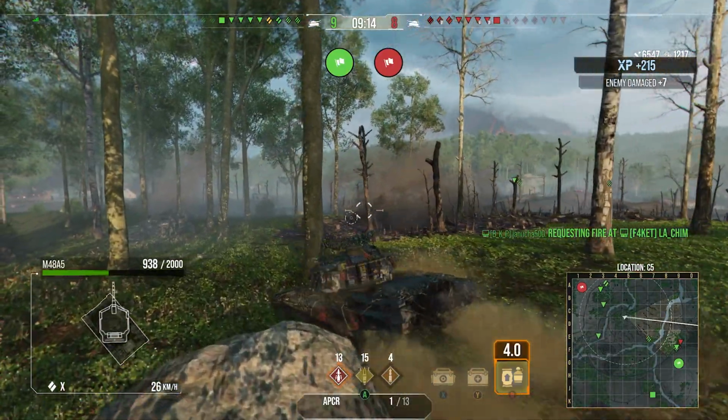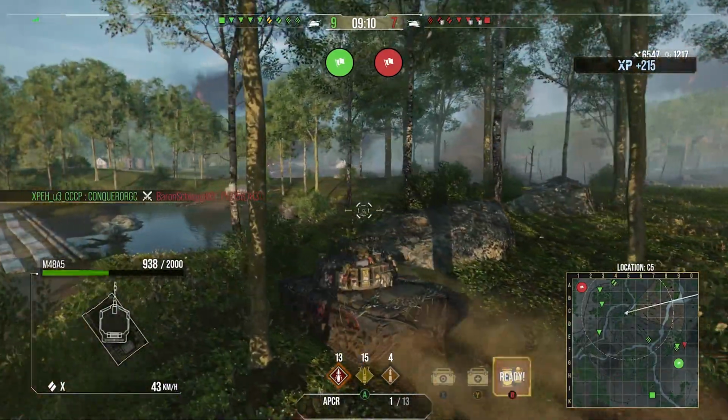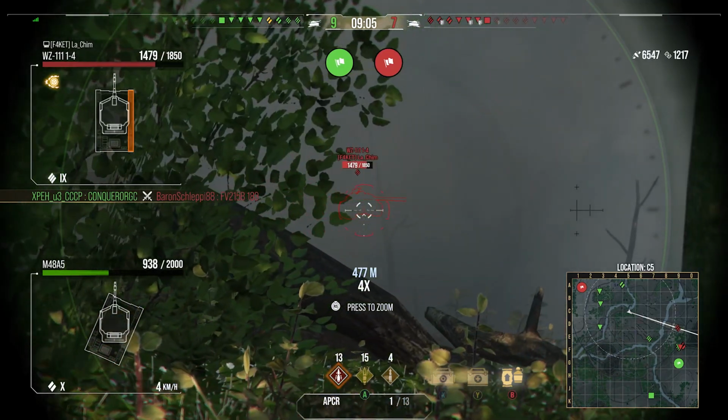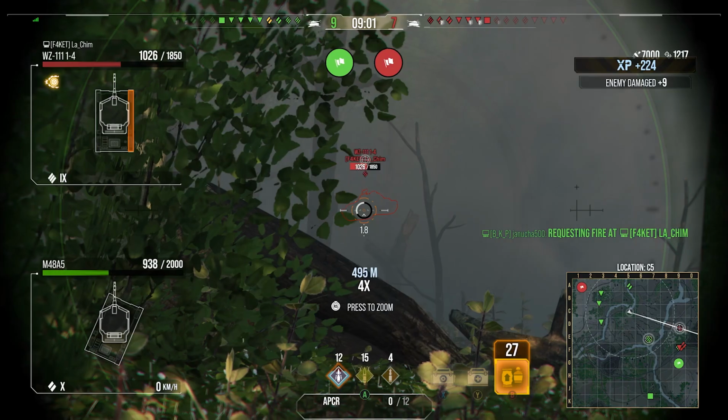And unfortunately, that's where heat rounds suck. Because if we had APCR there, we would have penned and tracked that WZ-11114. But because it was a heat round, it just got absorbed by the spaced armor of his tracks. And that just meant that we couldn't do anything to him. And he managed to get away.